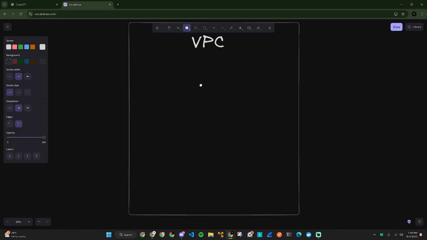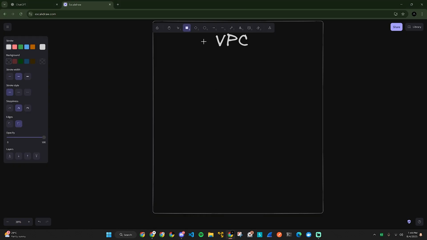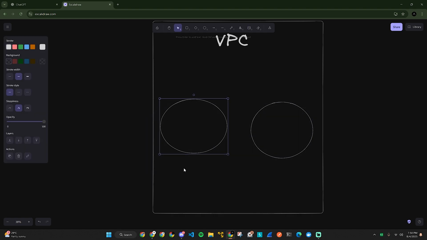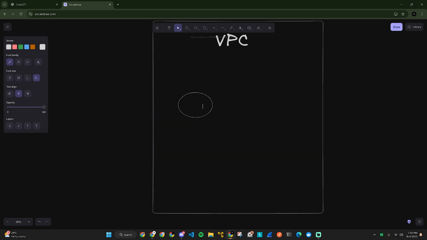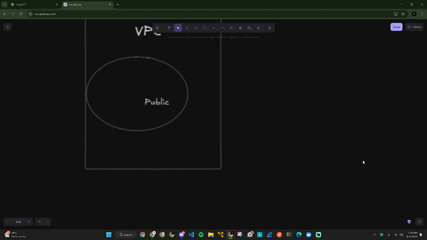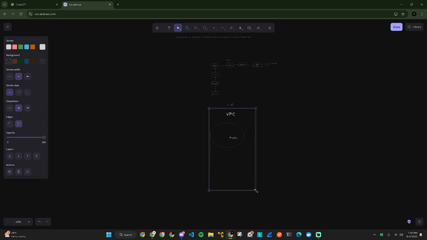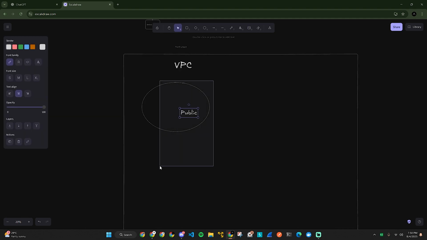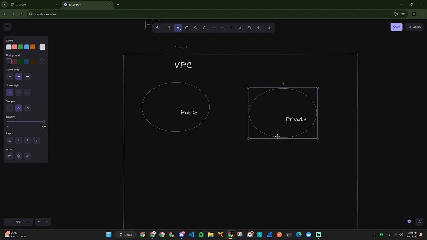So in this case we're going to have subnets. The first subnet is the public subnet, and this is the private subnet, right? Call it public, and we'll call it public, and then we have the private subnet, of course. We'll do it in original size, public, and that way we can just increase that. It's the public subnet, and we have the private subnet right next to it.